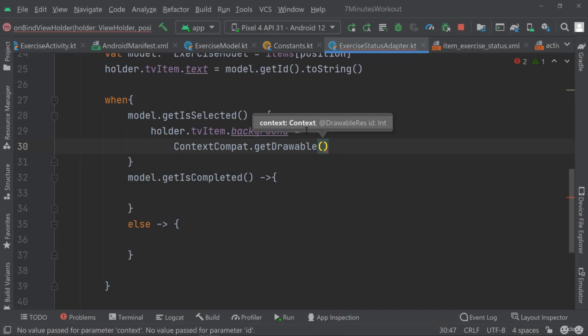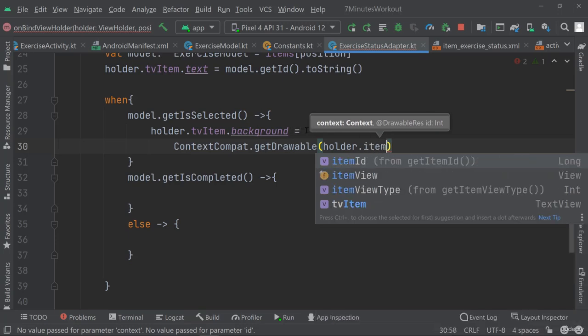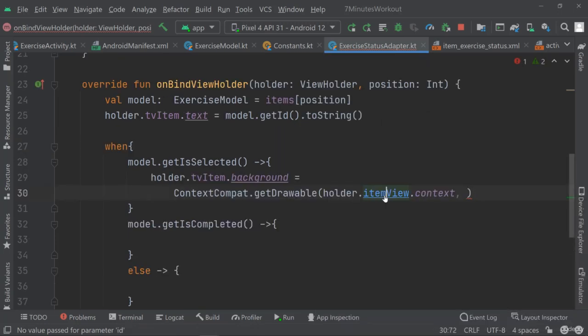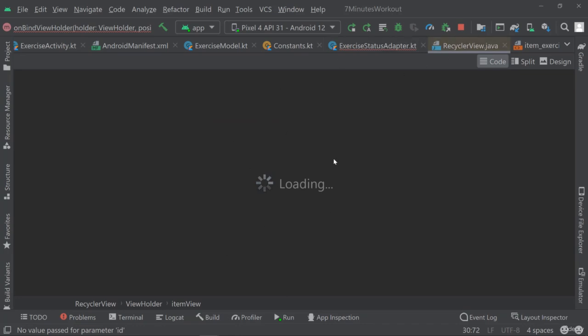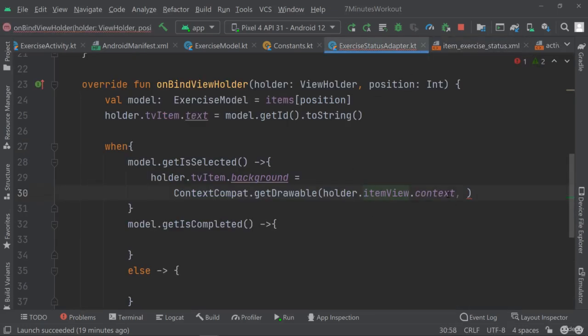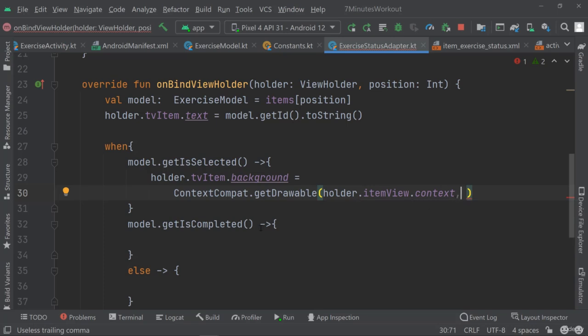We need to get the context of the class, so we get it from the item view dot context. The item view is the view of the recycler view holder. Okay, so it's from the internal class, and from there we can get the context. So we just say, okay, where is this item being displayed? And then we get its context.